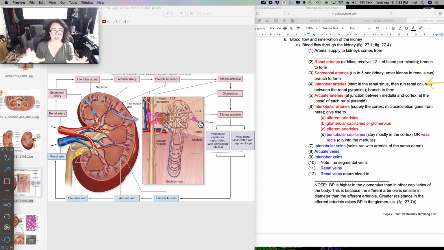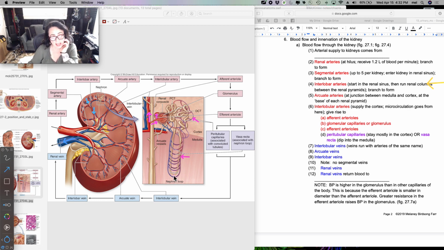Or, it depends on the type of nephron. I'll show you these in just a second. Or it can lead to these, and these are called the vasa recta. Those are at the same point in circulation. Vasa recta means straight vessels, okay? And wherever you have all of these blood tubes next to all of these pee tubes, you get exchange. So for instance, I am deciding I want to keep all this glucose in the bloodstream, but I want to get rid of that urea into the urine, right? So all of that process is going on as the blood tubes are going by the pee tubes, okay?